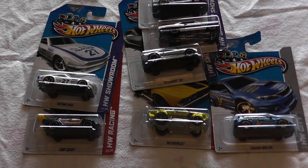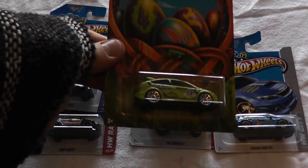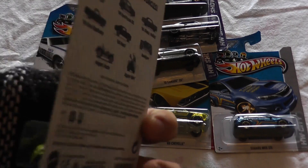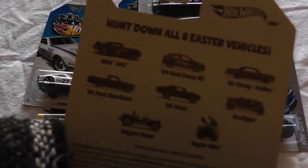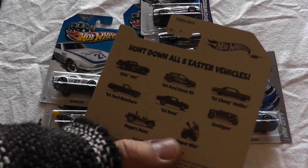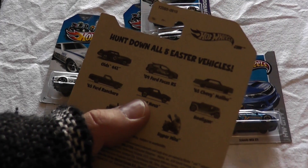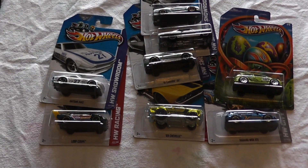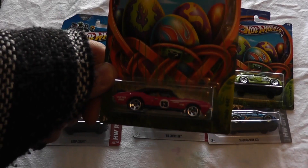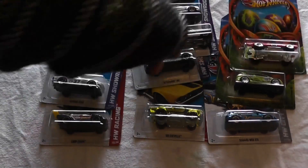So those are your Walmart exclusive ones — keep an eye out for them. Up next, Easter cars. This is an 09 Ford Focus, pretty cool. Just to give you guys an idea, that's everything they're looking to do. They didn't have all of these — they didn't have the Hypermite, they didn't have the 68 Nova, but they had all the rest. I only picked up that one and then the Olds 442. My camera's picking that up more red — it's more pink, so sort of neat. They're $1.97 a piece, so a little expensive to have an Easter egg on top.